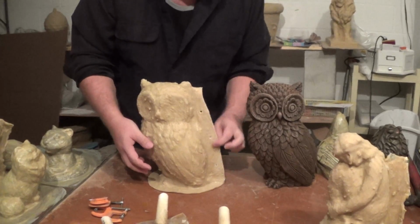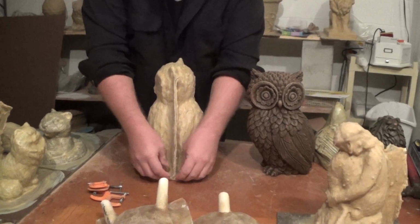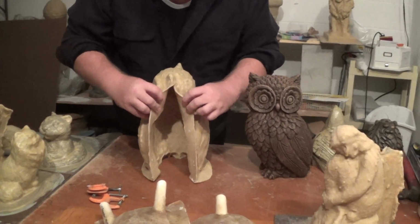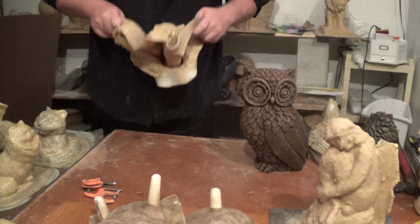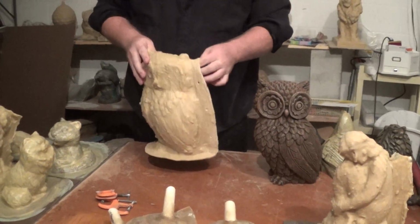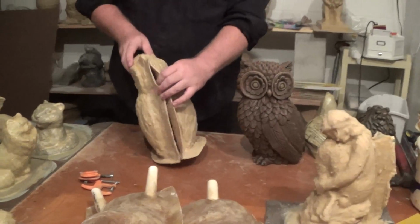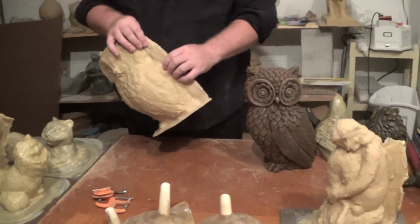So it has this seam off the one side here, so that, again, pretending there's a statue in here, you would actually remove this rubber from the statue by opening up the seam, just right up the side there, and then you would just take the rubber here and peel it up and off your finished statue, no problem. That is really all I am talking about when I say a mold has a seam or doesn't have a seam. It's just an opening in the rubber that allows you to access your statue very easily.